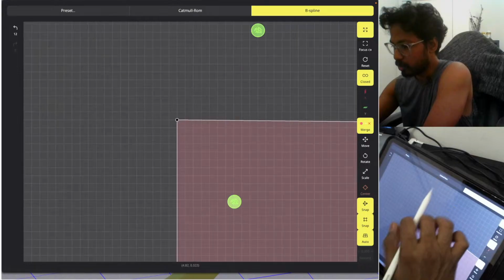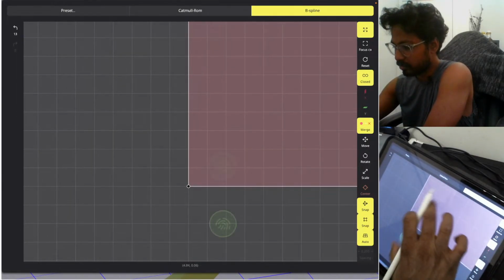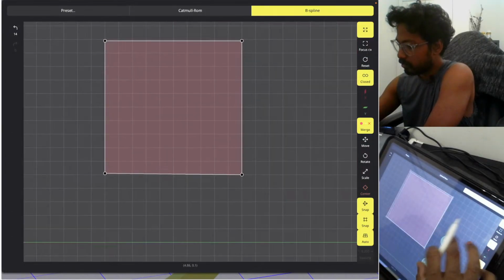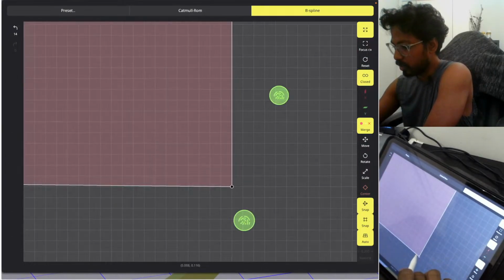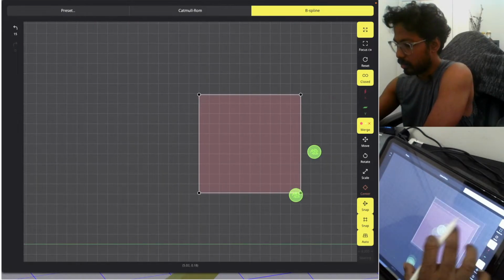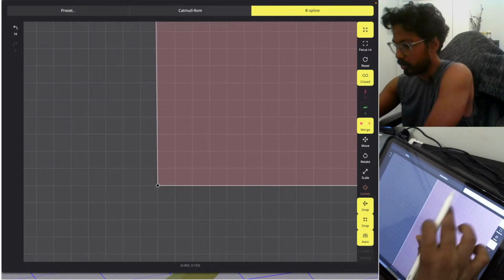It is 1 mm, so 0.1 mm. 1 mm, 0.1 mm. 1 mm, 0.1 mm. And here as well, 1 mm, 0.1 mm.